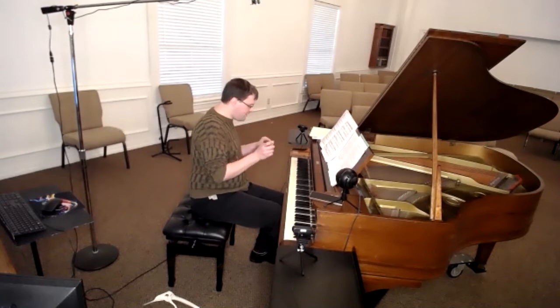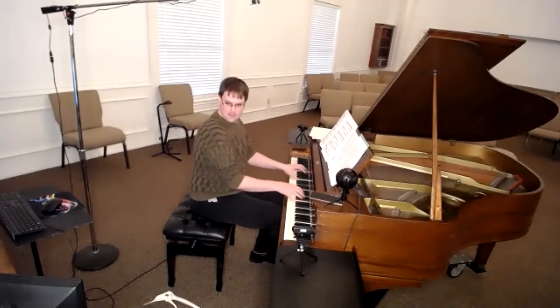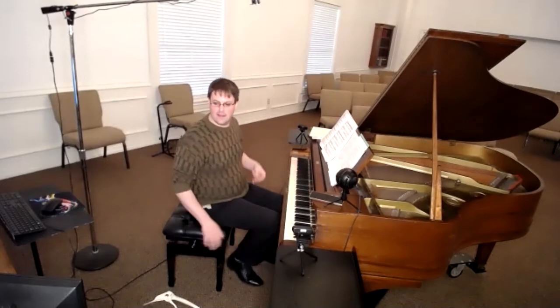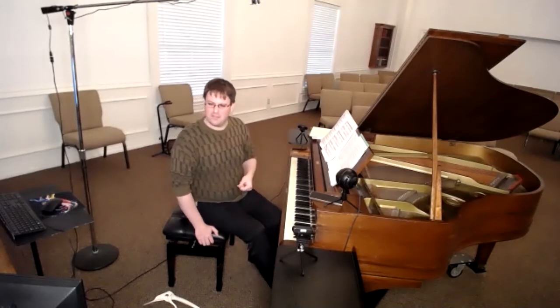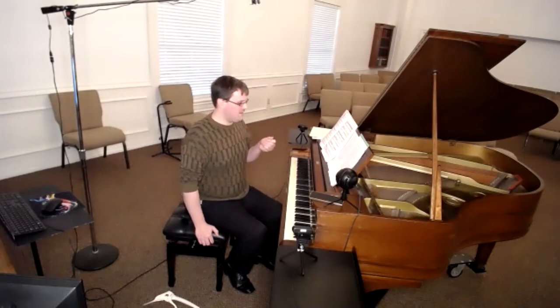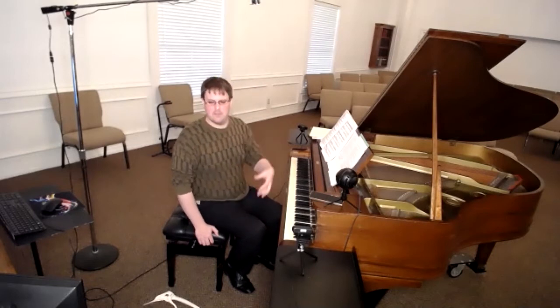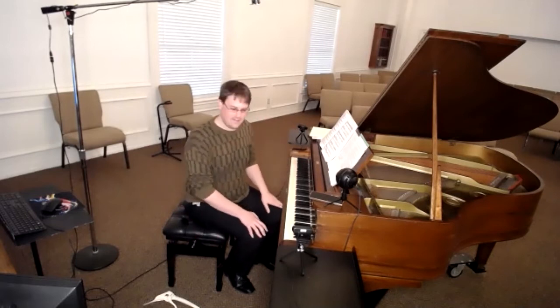So instead, what if I think about down, down, up, up, down, down, up, up, down, down, up, up, and then all of a sudden, I'm able to move with speed. I'm able to play octaves that don't sound just completely terrible. And it gives me variety. It allows me to shape instead of just jackhammering into the keys.